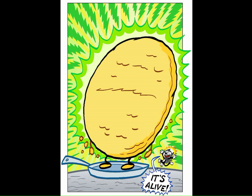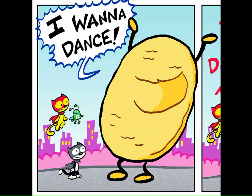Here's a kind of cute sequence where Evil Cat turns a giant pancake into a monster, but then the monster doesn't want to be a monster. The pancake just wants to dance, and that kind of shows you their sense of humor. It's a wonderful way to do superheroes for small children, and I'm convinced small children all love superheroes. They love the costumes and the powers. They just don't want all the other stuff that comes with it for older people.